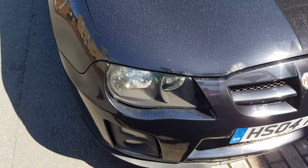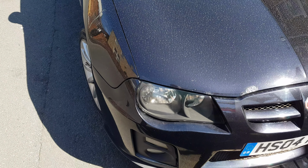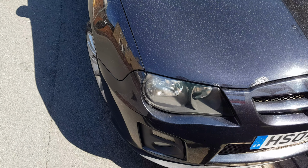Will it keep? No, it's got lacquer on it. It says it's UV resistant, so it'll stop going yellow. Oh, good, because it looks gross.